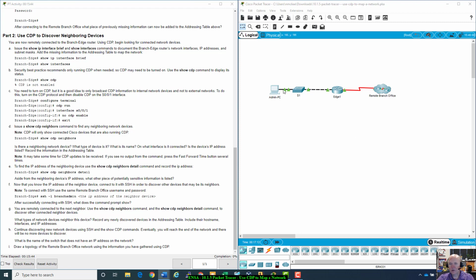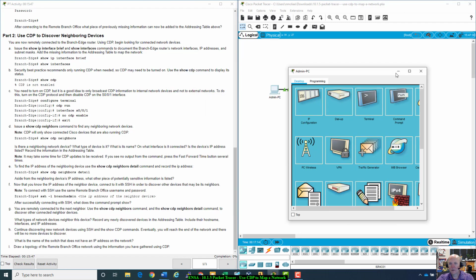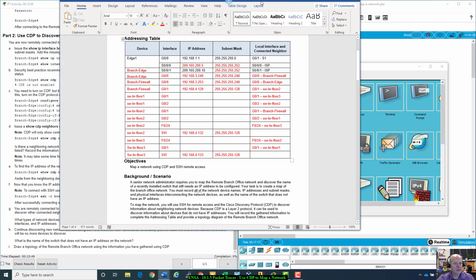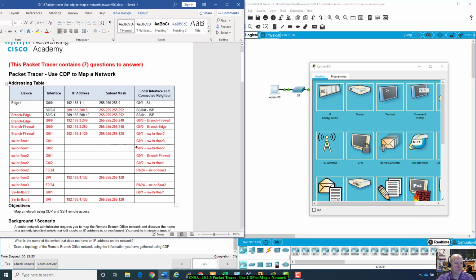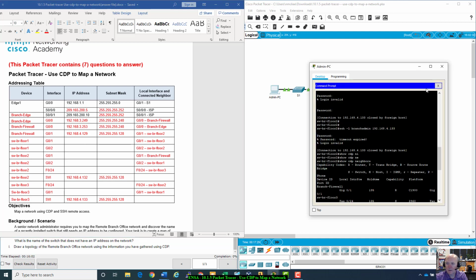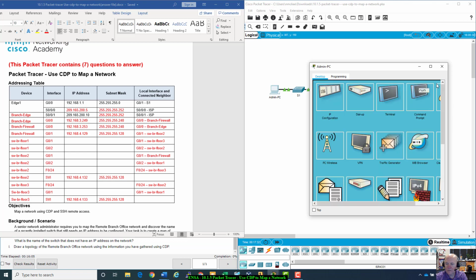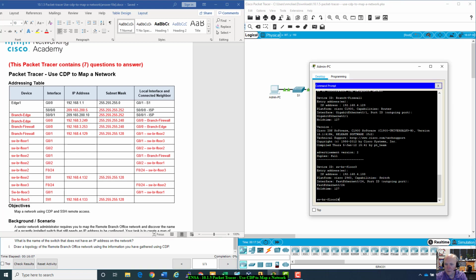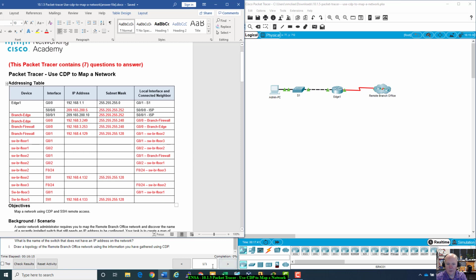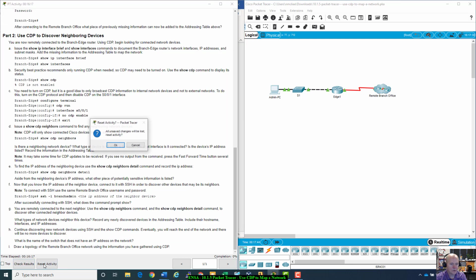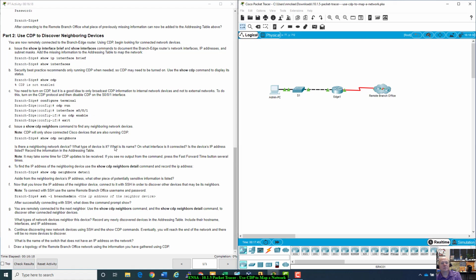But now, let me show you guys one thing. Alright, so I've organized my addressing table the way it should be, and obviously, since I have the instructor manual, I verified it's right. But here's the problem. Now if I go back, let me just, you know what I'll do? I'll go ahead and just reset this whole activity.